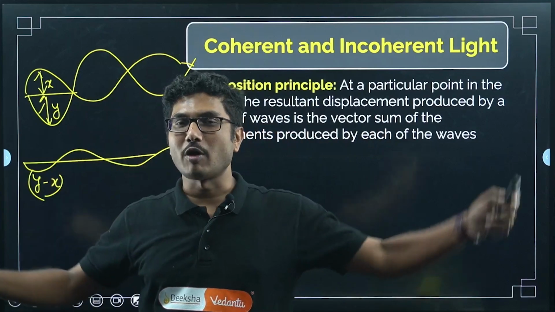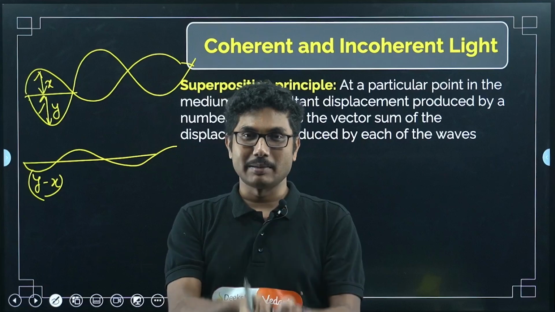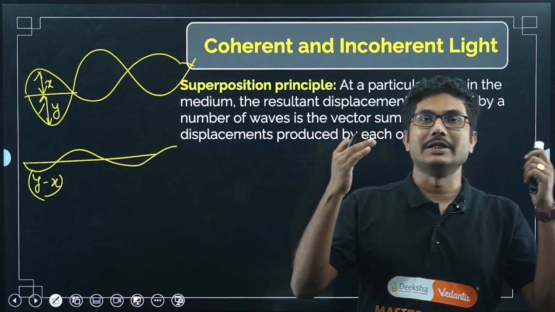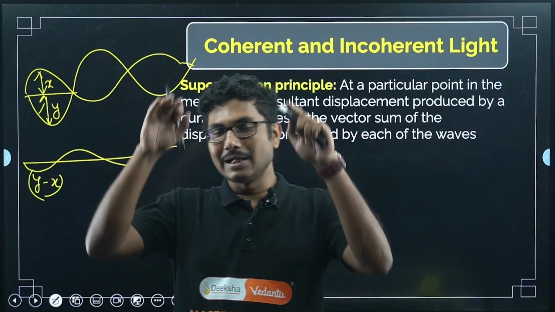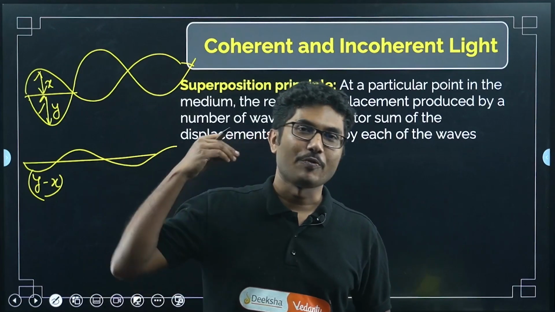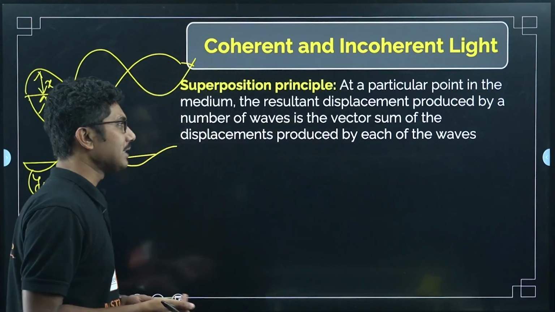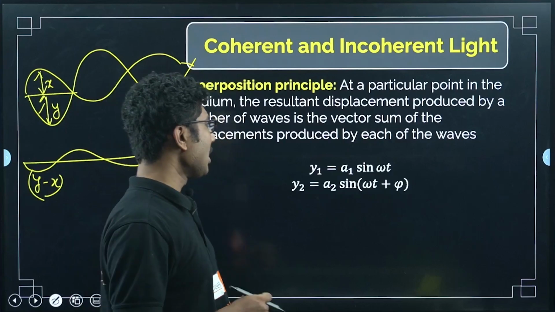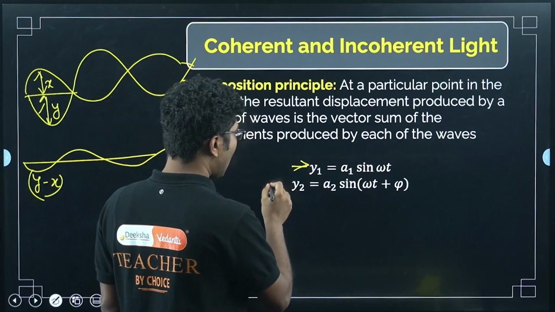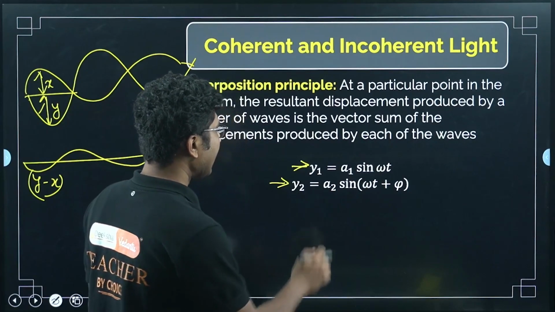So this is happening at some point. A wave is traveling from all directions, 5-6 waves, they all travel in some direction and they combine at some point. At that point, if everyone is going up, the total result will go up massively. If everyone is going down, the result will go down massively. But if some are going up, some are going down, then you have to add them up. If it is up, it will be positive, if it is down, it will be negative, and then you have to calculate the sum. Okay, this is a very important concept for two waves. So for example, here we have two waves, y1 and another wave y2. Okay, they are represented by a1 sin omega t and a2 sin omega t.